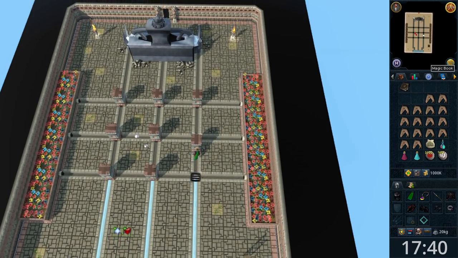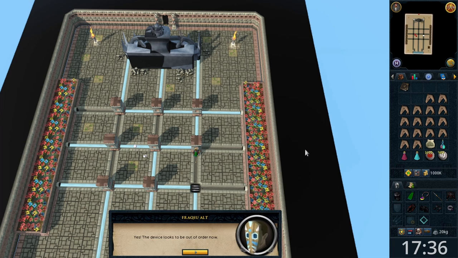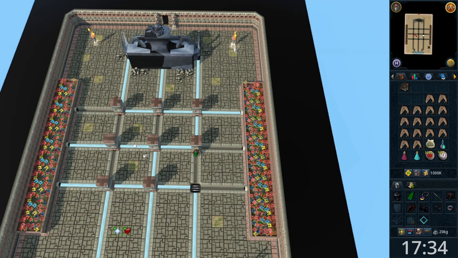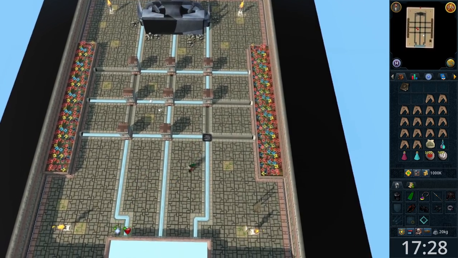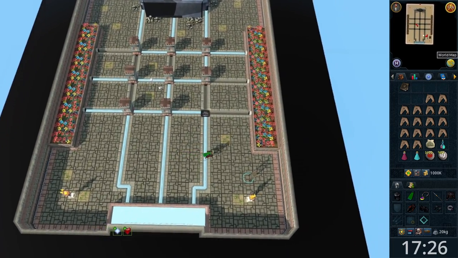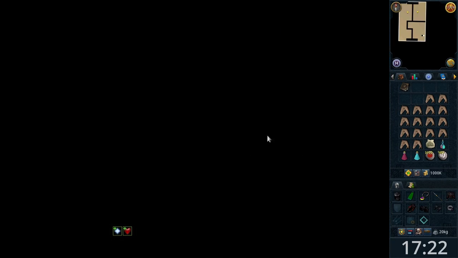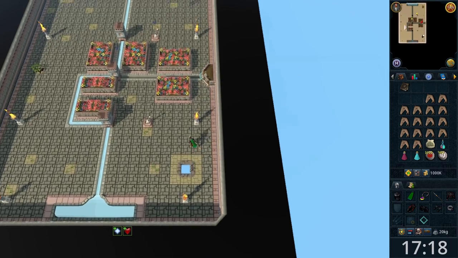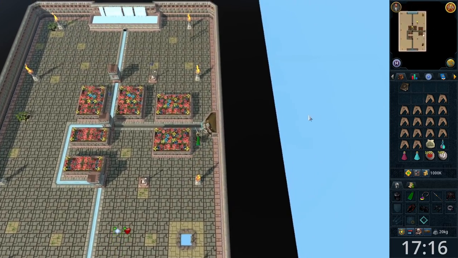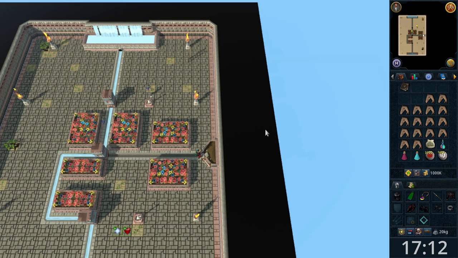Climb up the southeastern ladder. Mine the rubble on the eastern wall. Pull this lever out until you see water flowing through the tunnel.